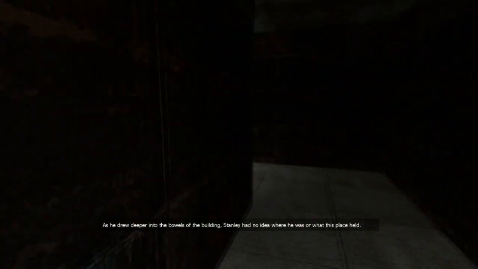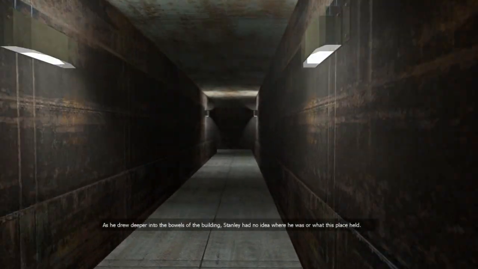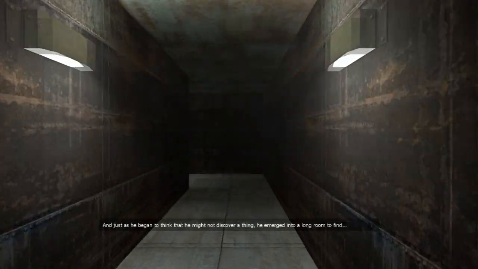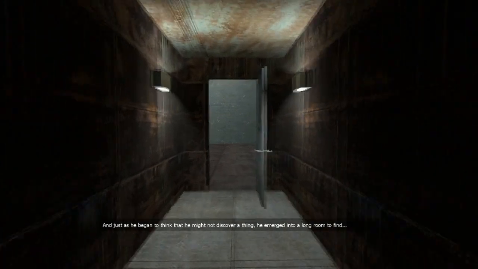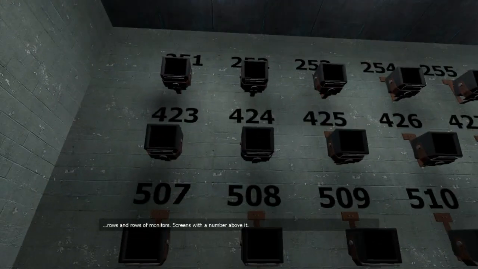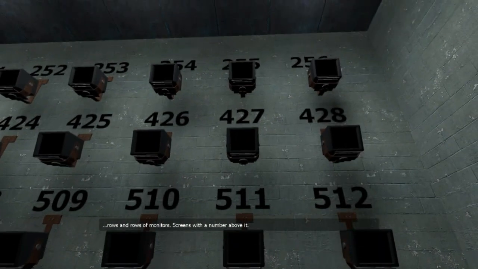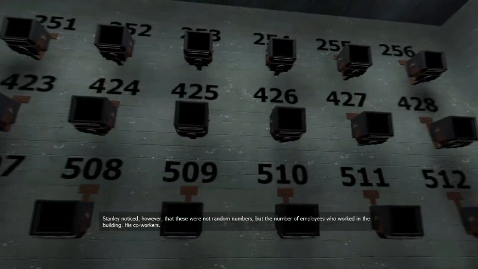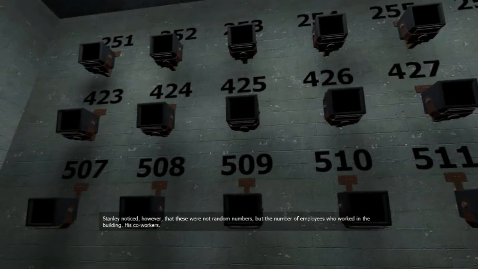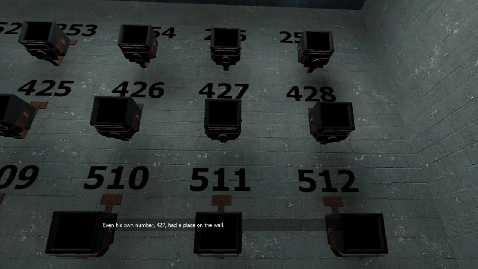As he drew deeper into the bowels of the building, Stanley had no idea where he was or what this place held. And just as he began to think he might not discover a thing, he emerged into a long room to find... Whoa. Rows and rows of monitors. Screens with a number above it. Stanley noticed, however, that these were not random numbers, but the number of employees who worked in the building, his co-workers. Even his own number, 427, had a place on the wall.